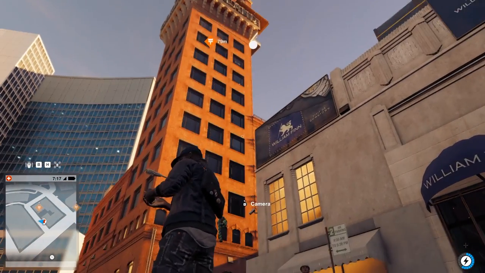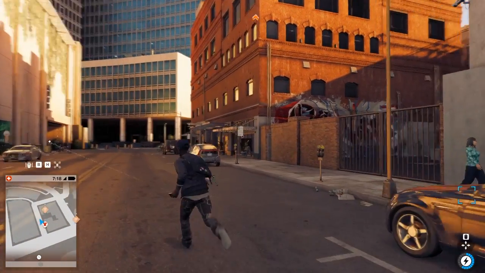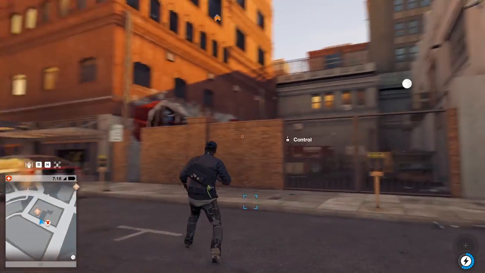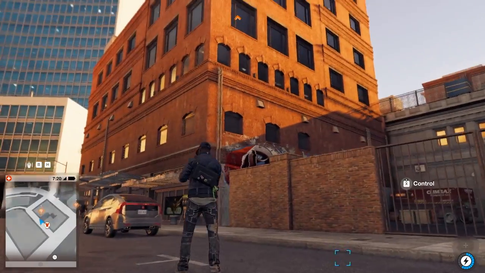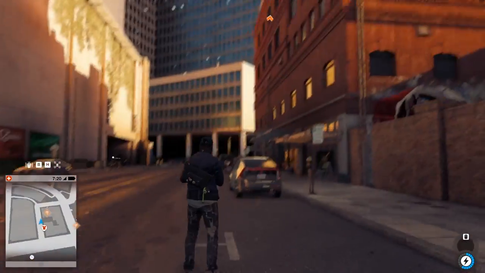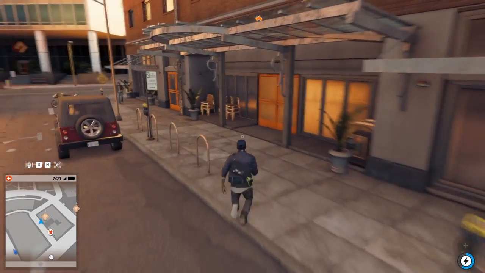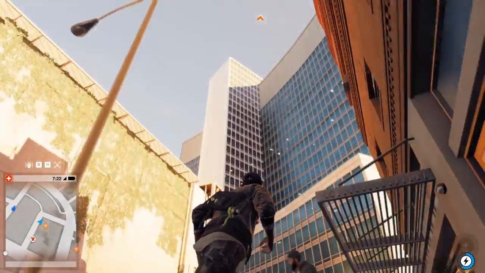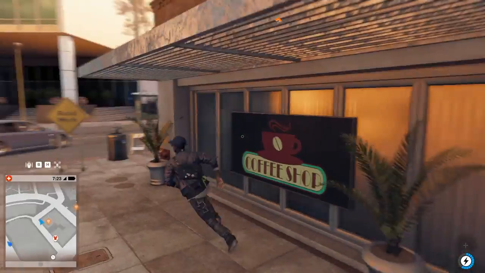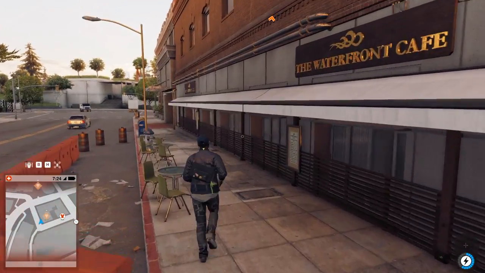Ooh, that might be tough. It's on top of that building. How am I gonna get up there? That way. I'm not sure. Maybe I can get in? No, I can't. Can I? Yeah, I didn't see you. Oh, it is really up top.